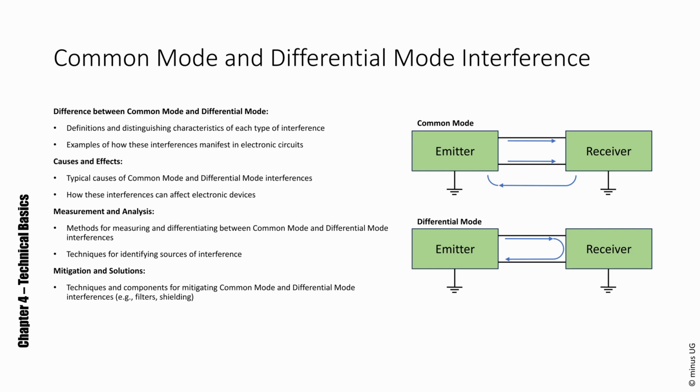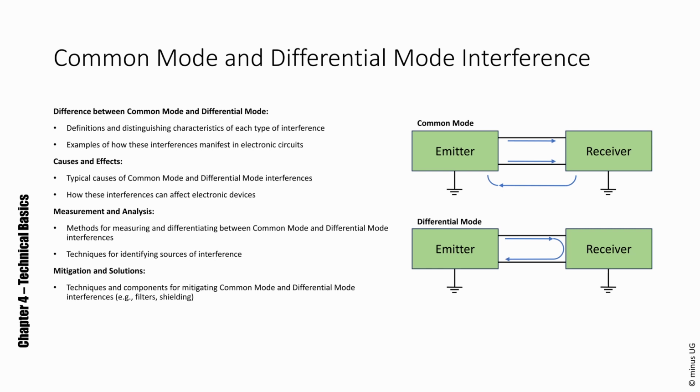or other digital components. Effects of common mode interference can lead to disruptive behavior in high-impedance circuits, potentially causing data errors in communication systems or false triggers in sensor circuits. Effects of differential mode interference typically affect the intended signal in a circuit, leading to distorted audio signals in audio equipment or corrupted data in digital transmission lines.